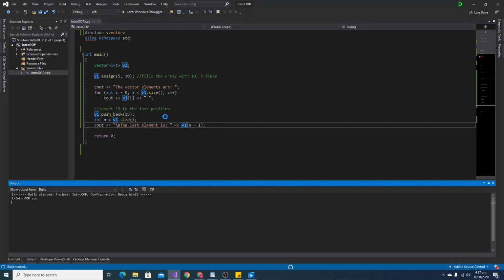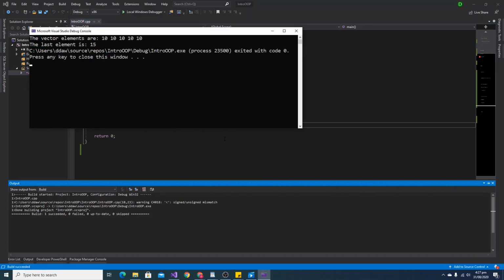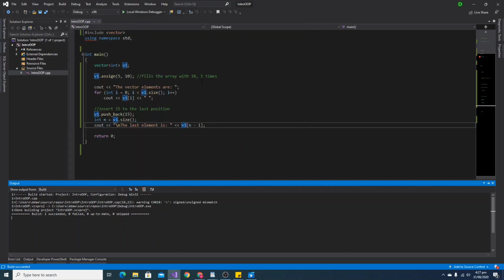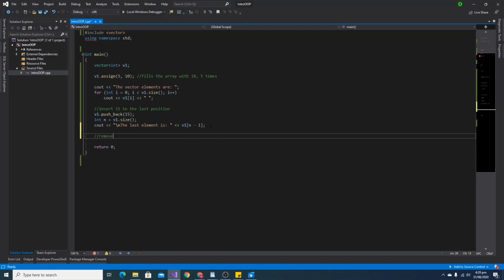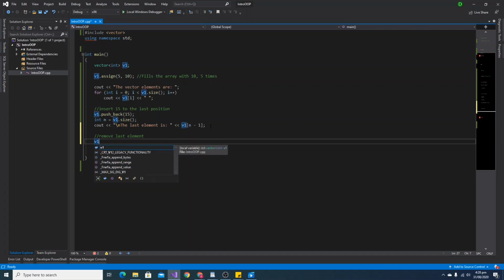Now let us run our program. Okay, and here we get the last element is 15. So if we want to remove the last element that we just added, there is a method called pop_back, and this will remove the last element in our vector.